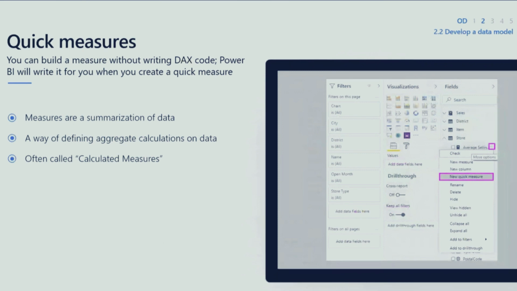When you create your measures, you could be summarizing data, you could be calculating things like averages and divisions and multiplications and a few other complicated calculations as well, which can go towards the statistical analysis side of things. All of that is possible using quick measures, and it actually takes care of generating the DAX code behind the screen, and you can go forward from there.